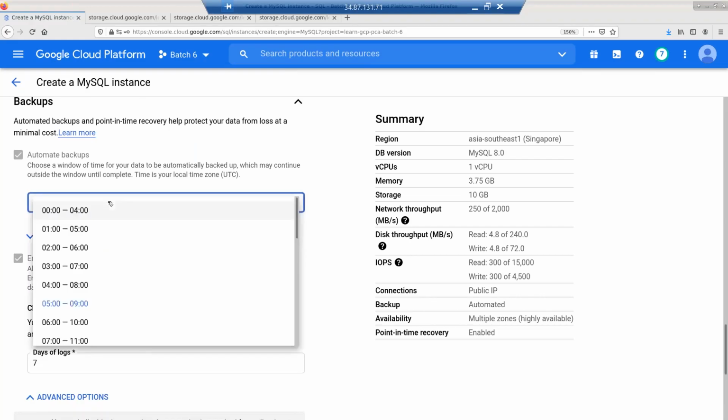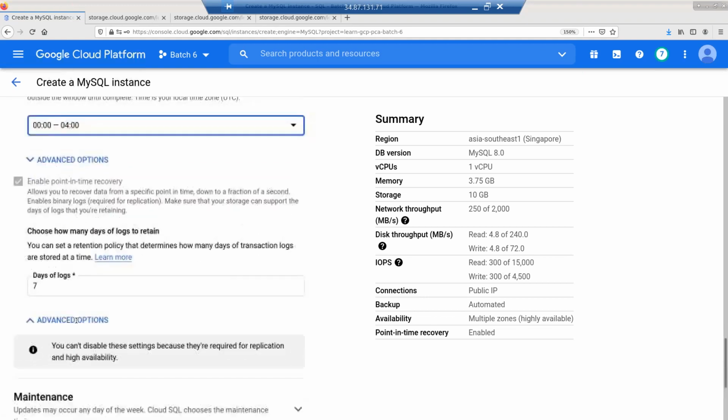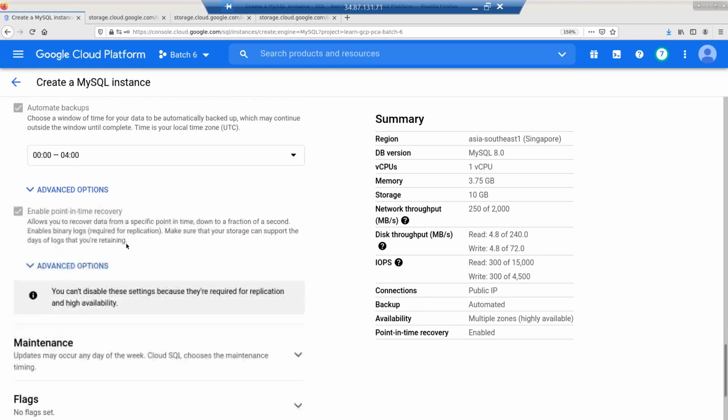And it's going to be a 4 hour window usually, and it is in your local time zone. So if I mention something like 12 to 4 o'clock in the morning, the backup may start at 1 o'clock. It's not that it always starts at 12 midnight and ends by 4. No, it's the window in which it's going to run. So that's an option which you get, which is inbuilt, folks.